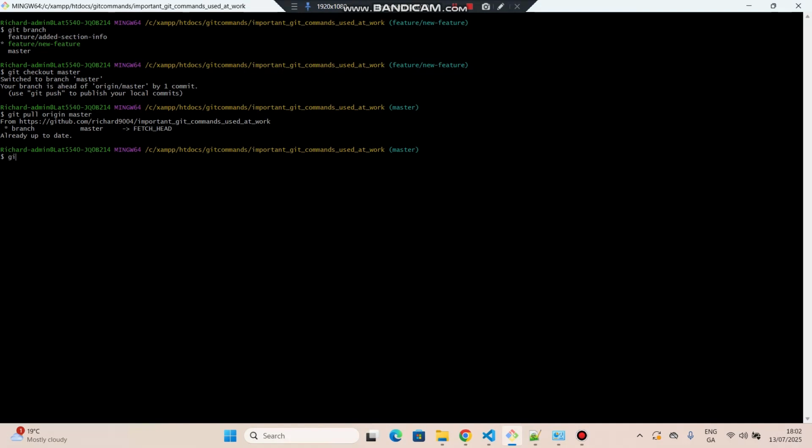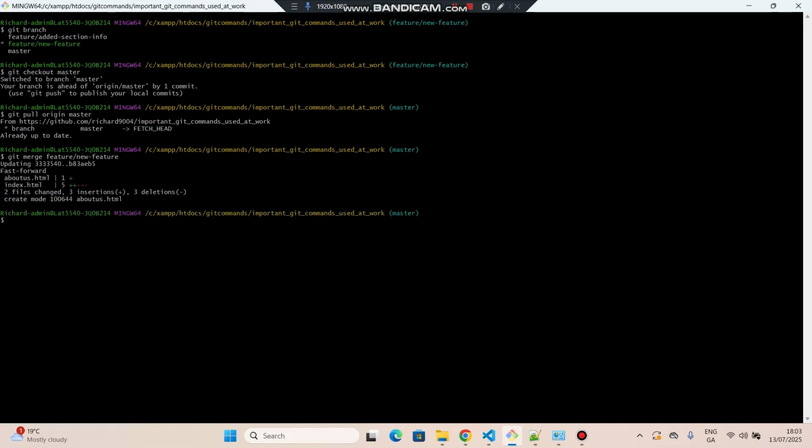Now what we need to do is git merge. What we need to merge is the feature new feature, so git merge feature slash new feature. Okay. If we put this, we can see that these files have been added to the master branch.